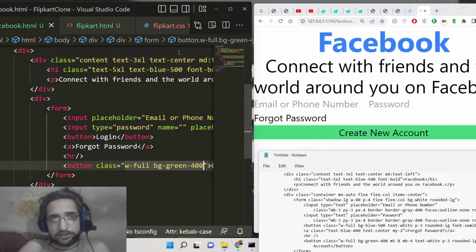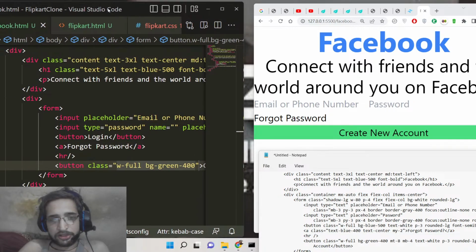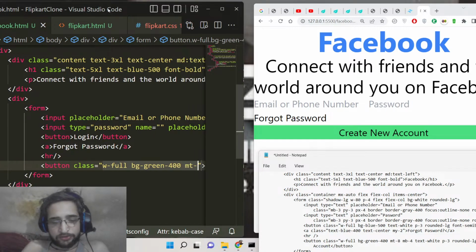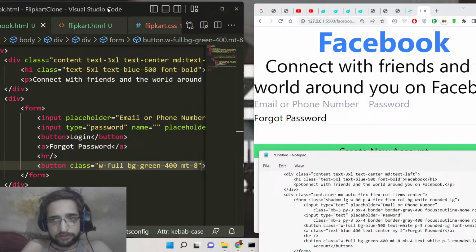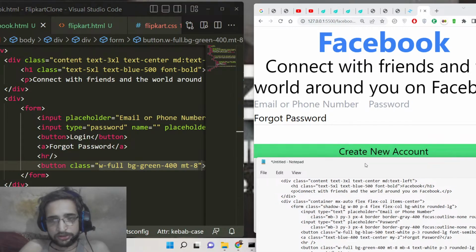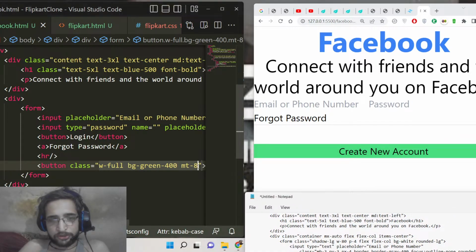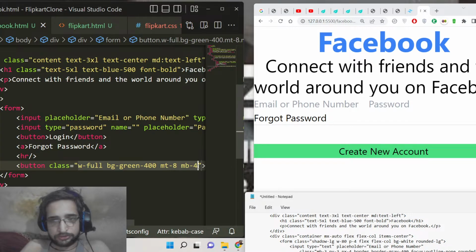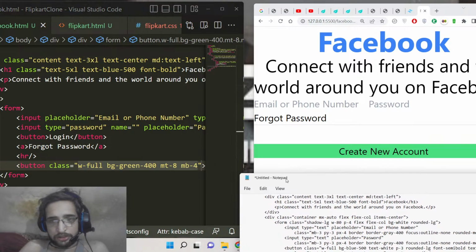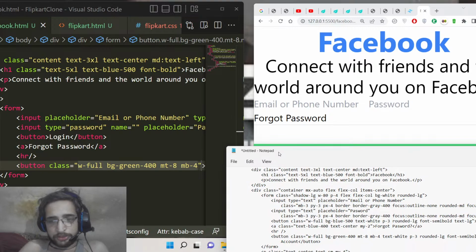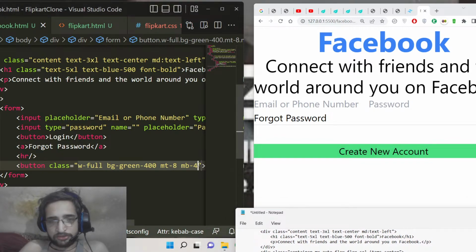Now it will change to the green color. Margin from the top mt-8, it will have some margin from the top position, also margin bottom mb-4, and also we will be changing the text to white.